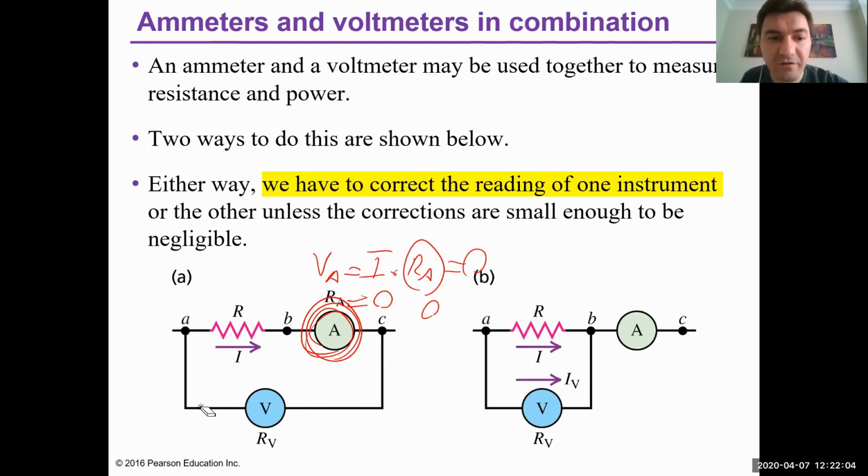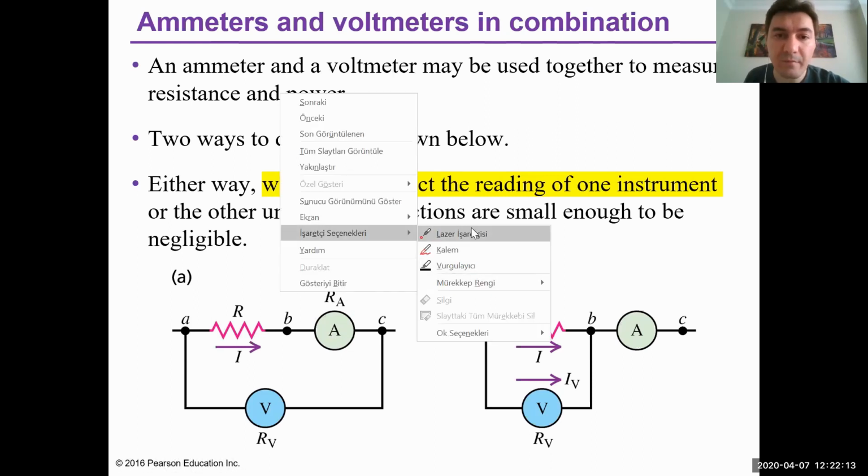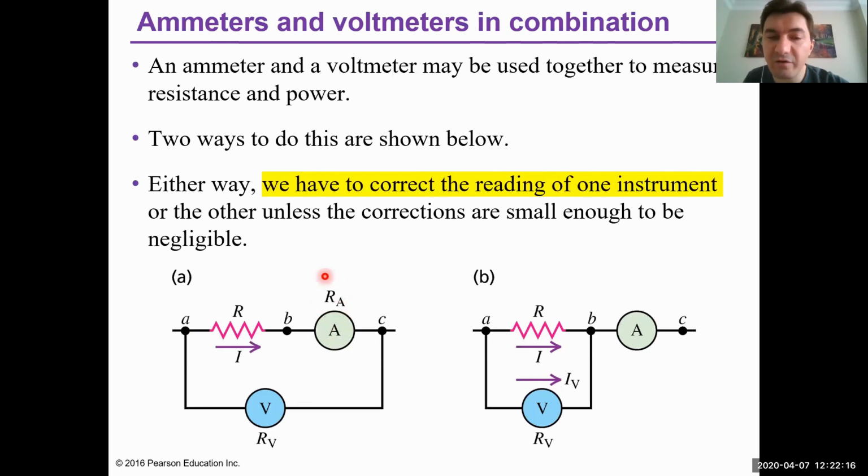So in reality, these ammeters have a certain very small resistance, and then they also contribute to the voltage. So the voltage measured here contains contributions from this one and this one. You must be very careful. Or you can use them in another combination. Here, we put the voltmeter between A and B, and we put the ammeter here. Now you measure only the voltage difference between A and B.